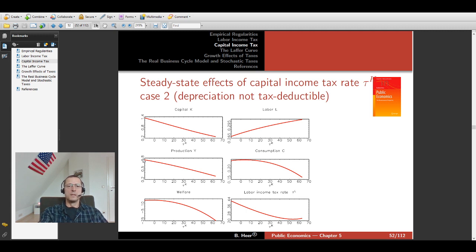Well, we have to spend a larger share of production on depreciation, so to replace the depreciated capital stock, and therefore beyond 5% our consumption actually falls in this case. Now we have an optimum of welfare at the capital income tax rate tau k equal to 0. So we have increasing leisure over the whole range that we consider, down to minus 10% of tau k, but consumption starts to fall at 5%, so the optimal capital income tax rate is equal to 0 in this case.